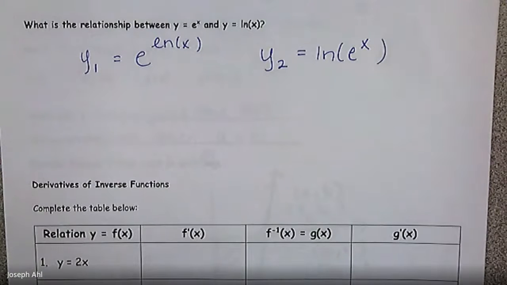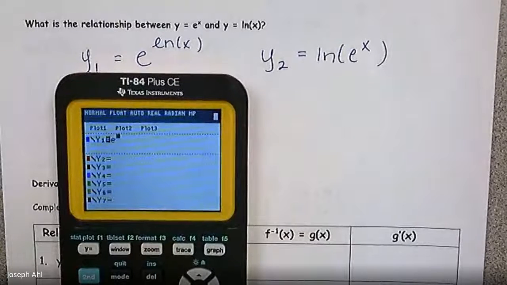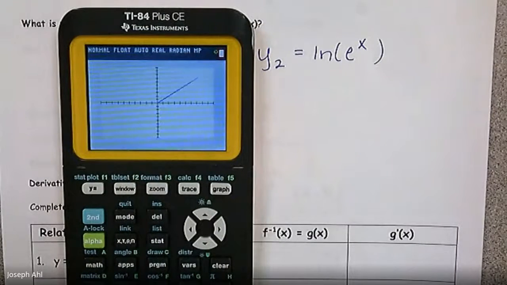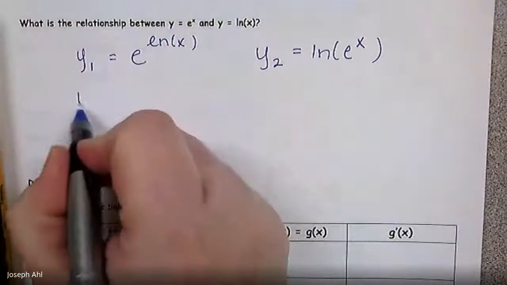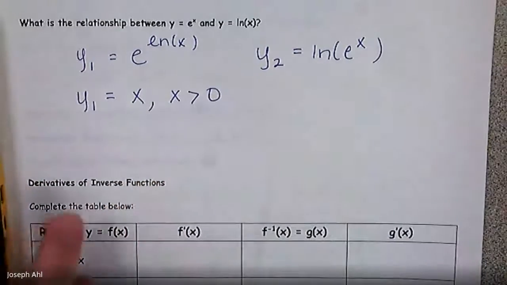And what you'll find is if you graph both of those on the calculator, let's see if mine will be cooperative here. If I graph e to the ln x and I hit zoom 6, we get just that little linear looking function there, e to the ln x. Looks like y equals x to me. Okay, but it's only y equals x under certain conditions, right? So for our first example, we're getting y equals x, but only if x is positive.